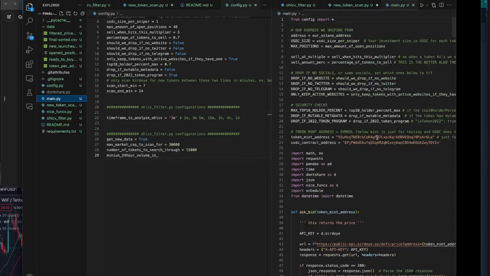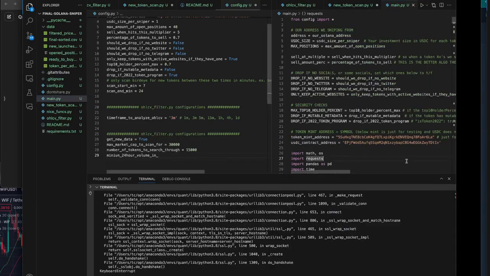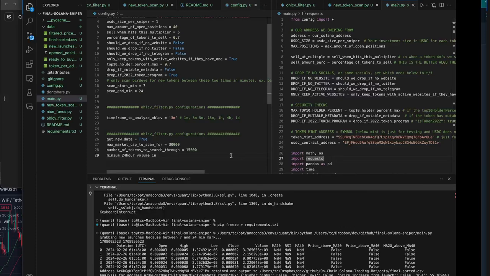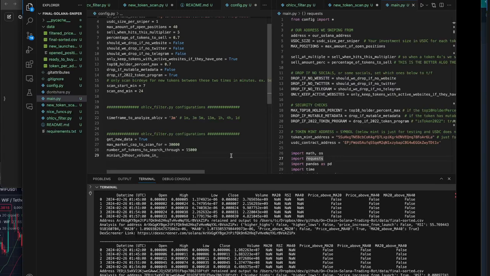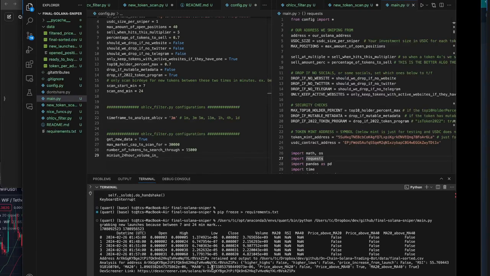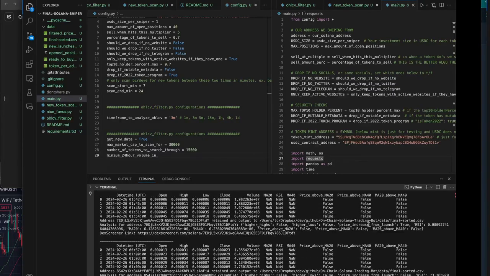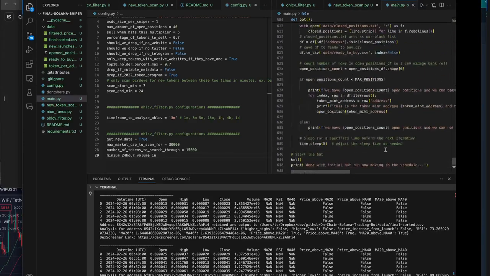Let's go to main.py and make sure this is running because it looks like we have some token opportunities here. Grabbing new launches, and it actually didn't scan there.